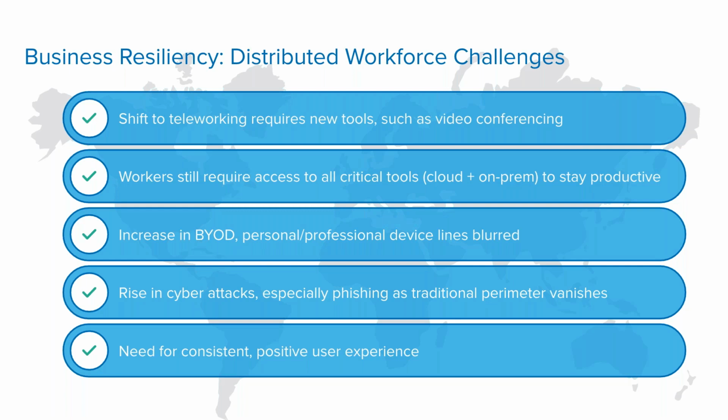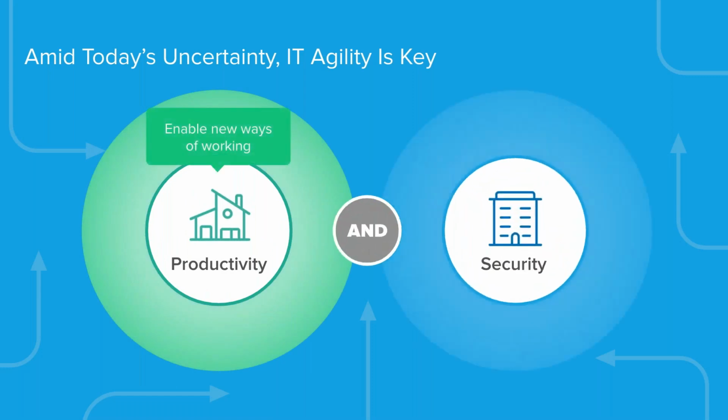But of course, a positive user experience was something that you can see as one of the points on here, which was a challenge that we faced during this distribution or allowing our employees to work from home. All of a sudden, we were using many different applications, whether this be the likes of Teams or other end user products that we may be supplying to our employees. And of course, getting our users to have a positive experience of this means that then there will be a good uptake. But of course, if an application is not easy to use or not easy to access, maybe because the VPN is failing or we cannot access an on-premise file share, you can imagine the friction this may cause within our employees and the time that may be lost to the expense of the company for not being able to do our jobs. And that's because IT agility is key.